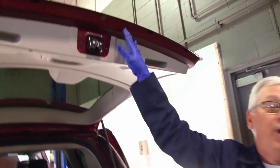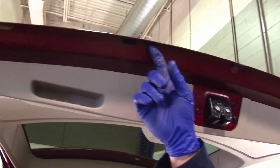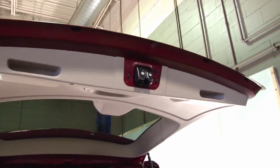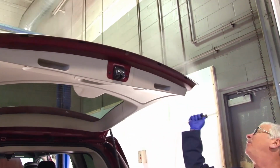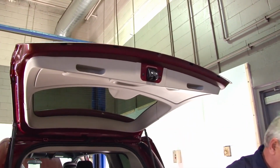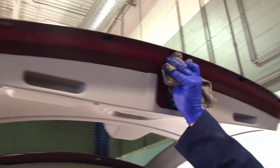Now what I like to do on the rear hatch, the doors, and the hood, is spray a real fine mist on the bottom seam. What we're going to do there is hold the wand back a couple of inches and give it a real fine misting. It's more than enough product to cover that seam. If you get too much product on there, keep a towel with you, and you can wipe off any excess product.